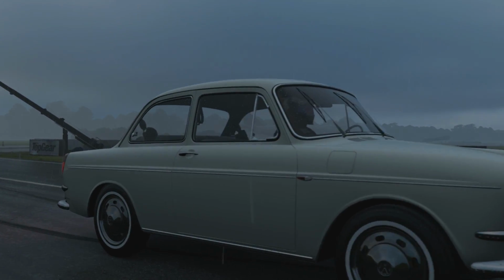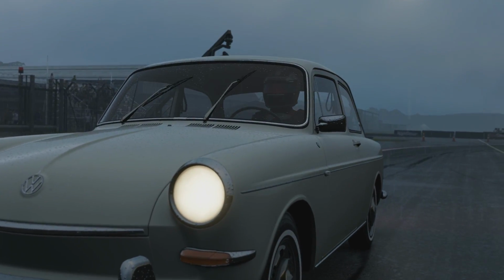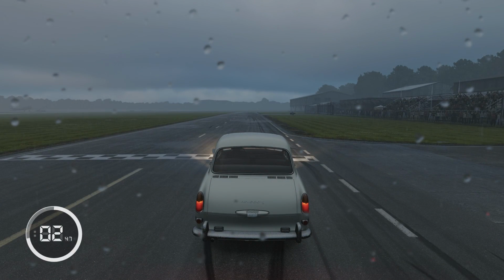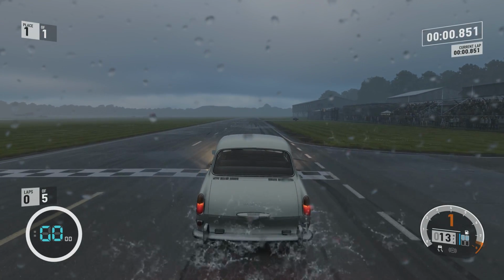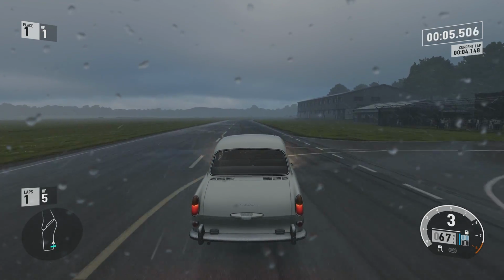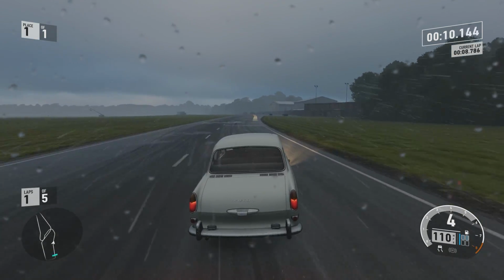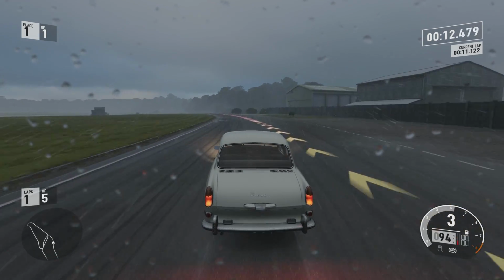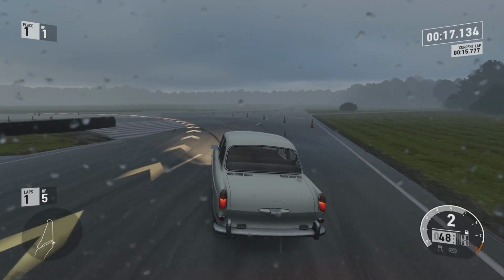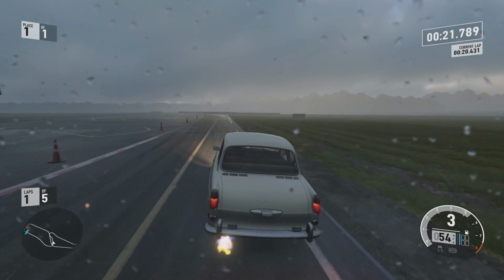So yeah, not only does it handle better than the Beetle and the Karmann Ghia, it also handles better than the Subaru 360 and the Citroen 2CV. So there's a lot of potential with this vehicle. Obviously it does weigh more than most of those vehicles that I've mentioned, but I'm hoping the handling will be of benefit, and the weight may well help as well, especially in terms of the puddles. Lighter cars do tend to step out of line in the puddles.